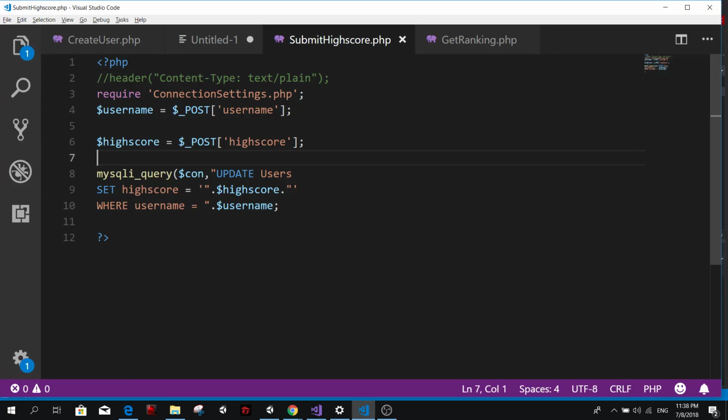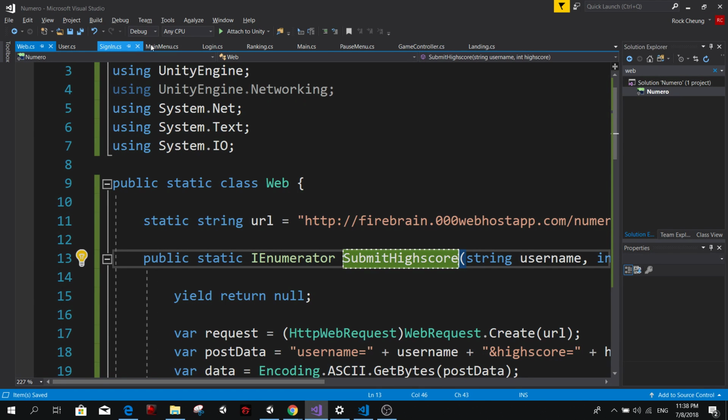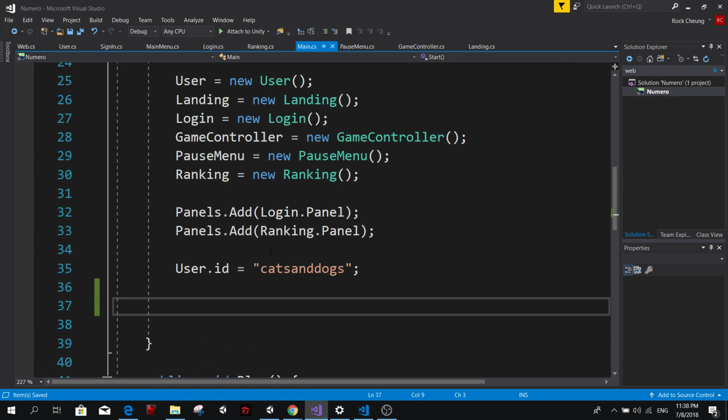So here in main, web dot submit high score, user dot id, and our high score, which is going to be something like 500. There you go. So submit high score, user ID, 500.